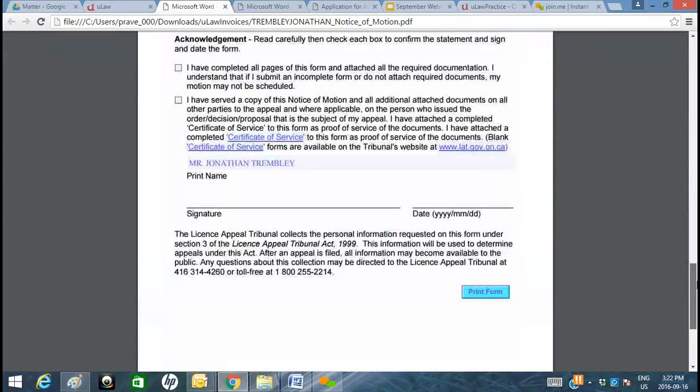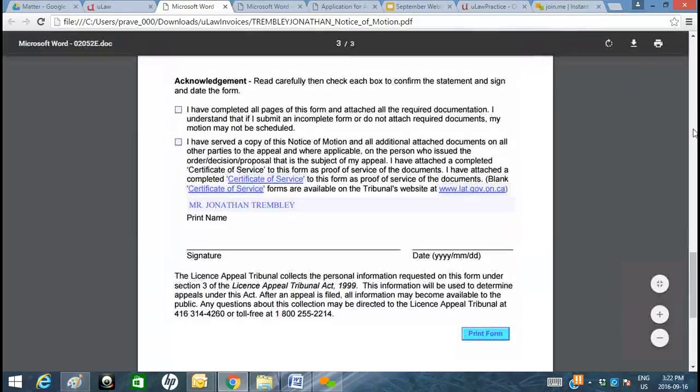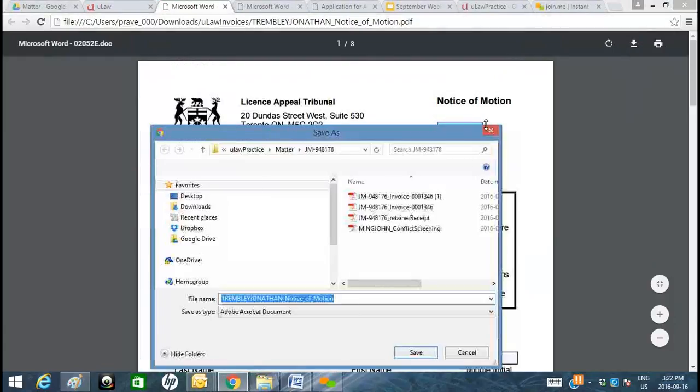And once you have these forms signed, you probably want to scan a copy of it. And uLaw's feature really allows you to save all of these correspondences or the forms that you've done within the uLaw file.